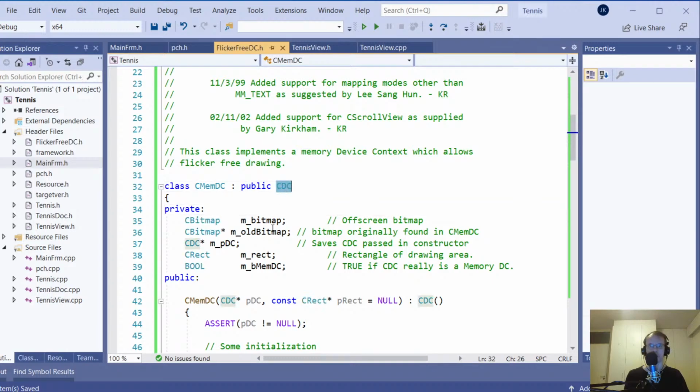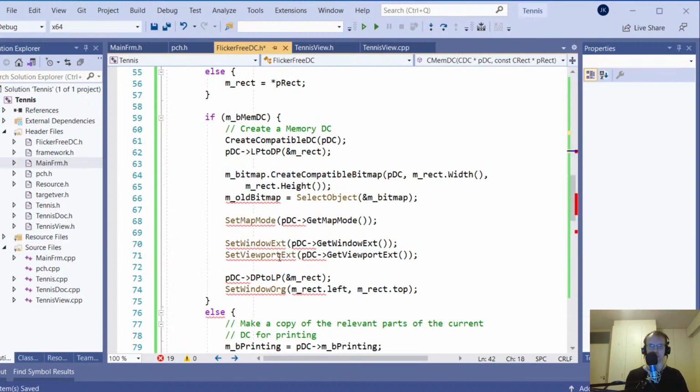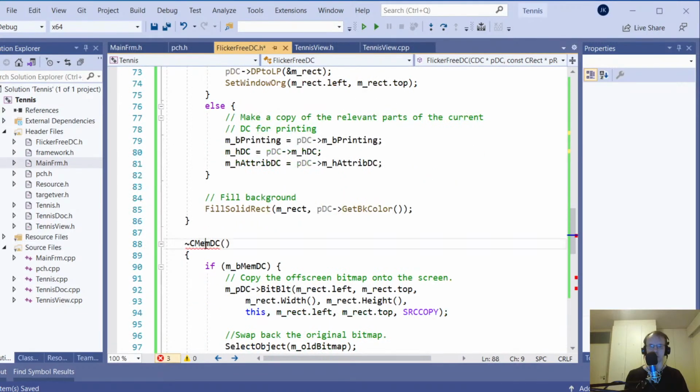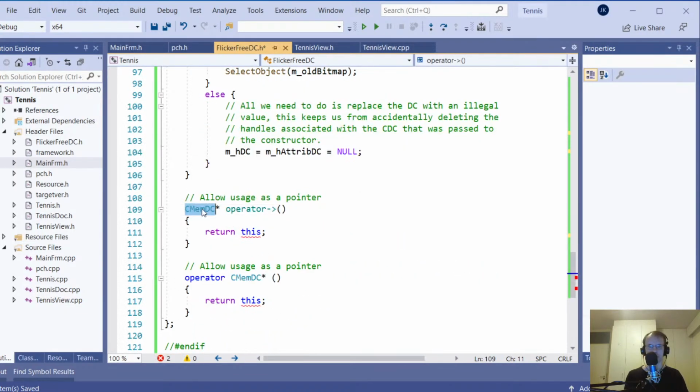Okay, yeah, there you go. Now it works. I'm gonna change this name to flicker free device context. Like that.